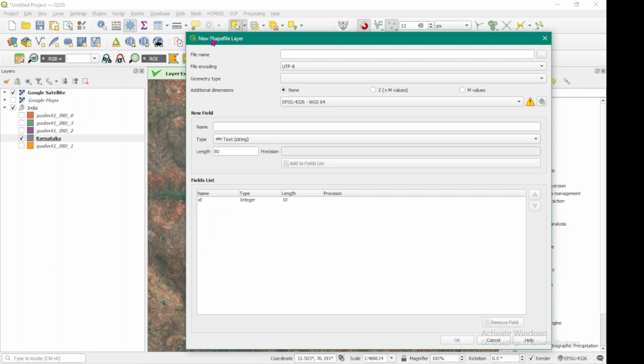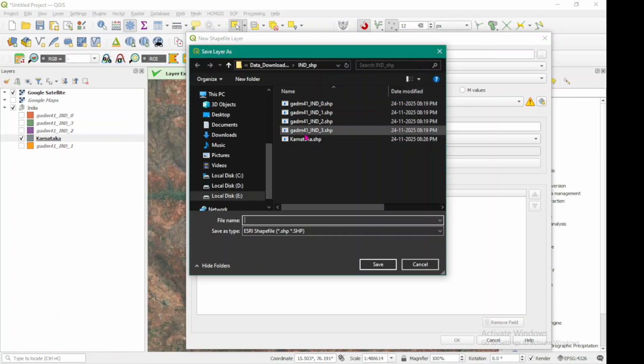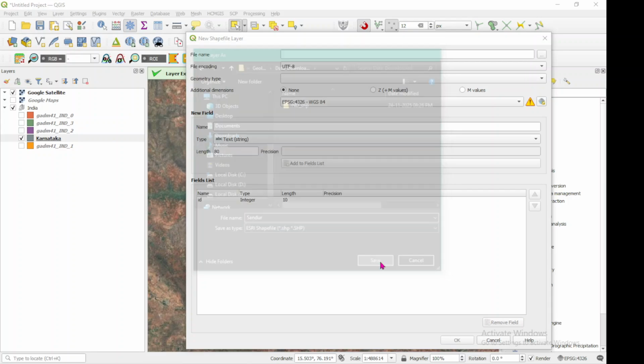Today what we are doing is something very basic that is going to help us in our next second day, third day, fourth day, it will remain with us. So we are setting up our project today itself so that from tomorrow onwards we can get going. So here let us give a file name. I'm not going to use India's shapefile, since I don't think it is an administrative boundary. I want to give this the name Sandur. I will click on save.